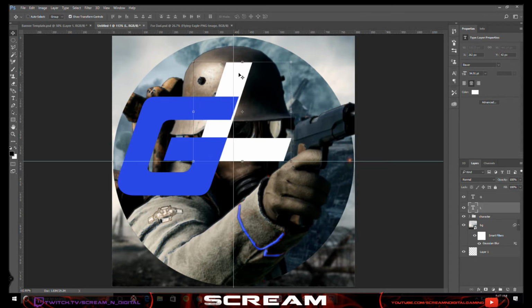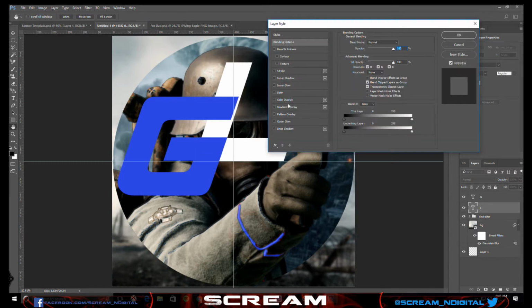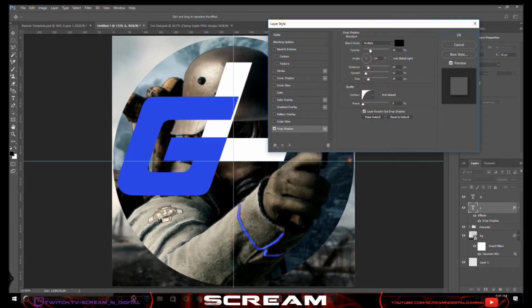The first thing I want to do. So now what I'm going to do is weave these letters together. I just have to think about how I want to do that. I know I want to do shadows because that's really going to help sell this effect.